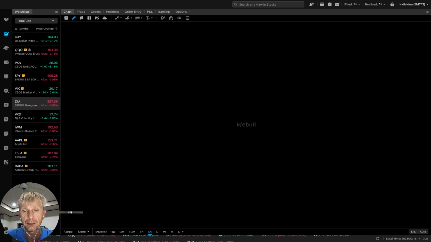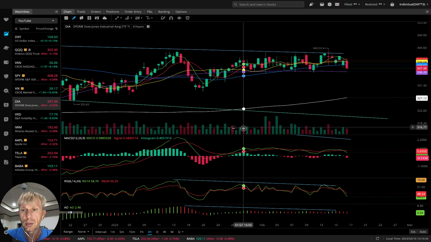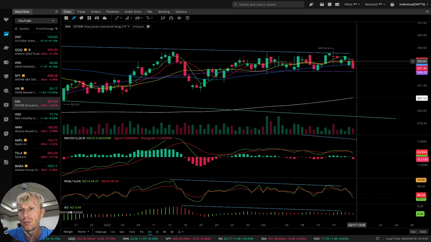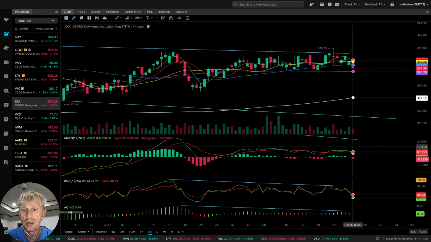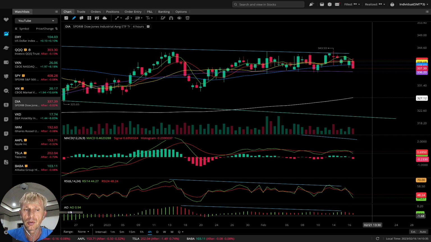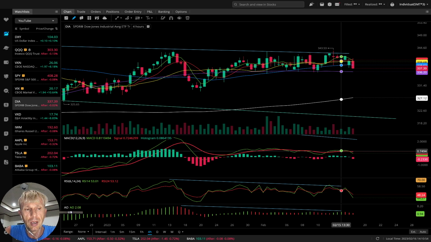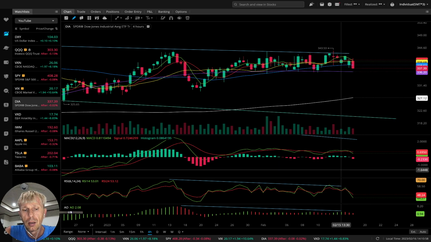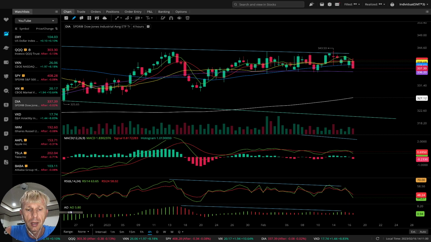MA10, yeah, bearish crossover, bearish trend on all indicators for Dow daily time frame. Let's move to 4 hours. 4 hours, bearish bar, the same. MA5 did bearish crossover over 10. MACD did bearish crossover also. RSI and oscillator, all that's what we like, right? When all indicators align in the same direction. For us, it's a 98% trend direction. When some of them are 50-50, it's not a full confirmation. Full confirmation is when all indicators align in the same direction, like we see over here. It's aligned all in the same bearish direction.